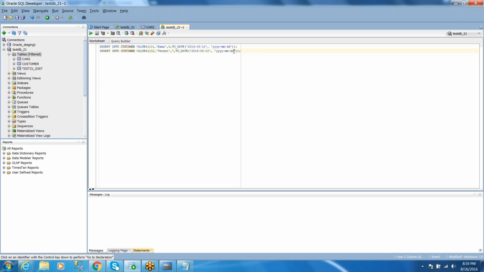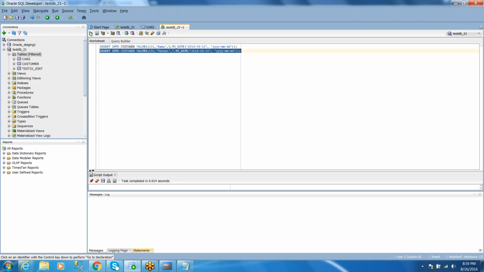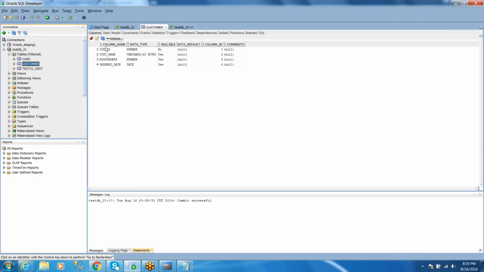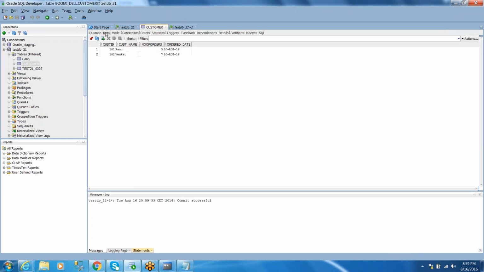Now we have inserted one record. Let me run this one. Now let's commit. Now open the customer table and go back to data. Now we can see there are two records.